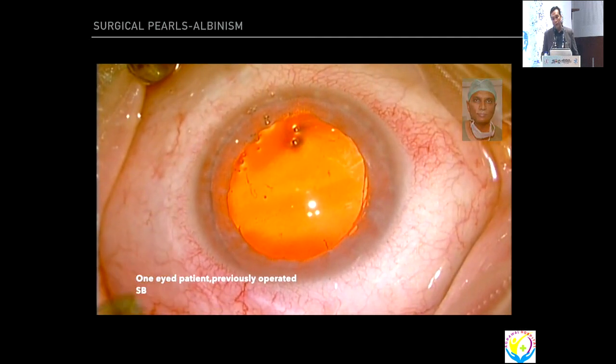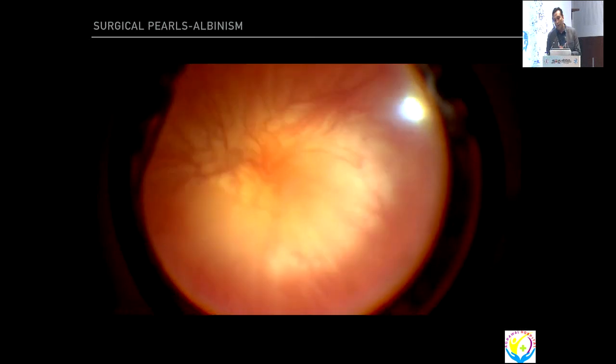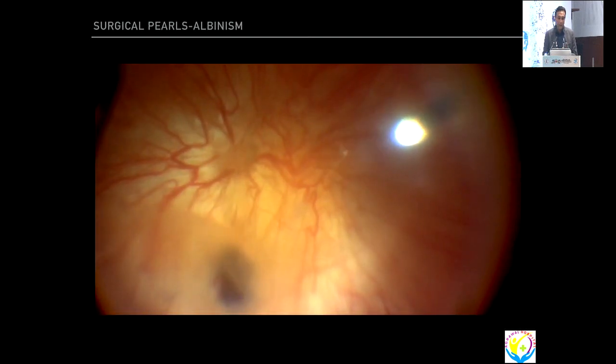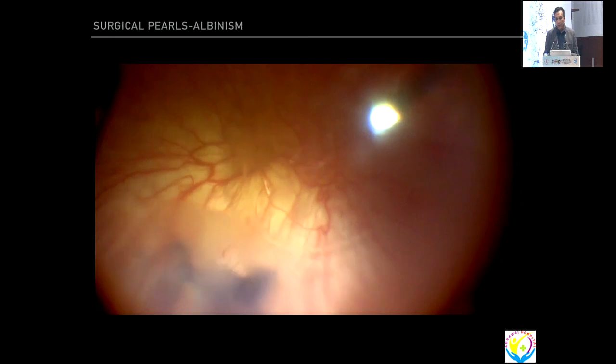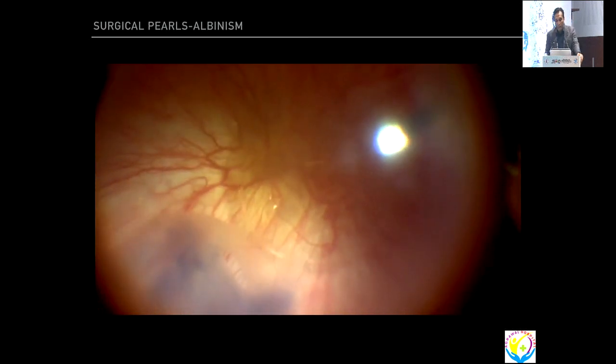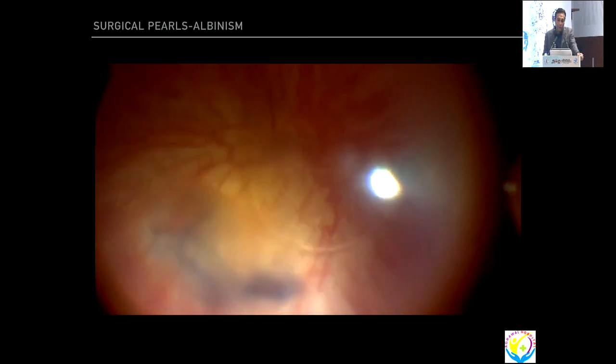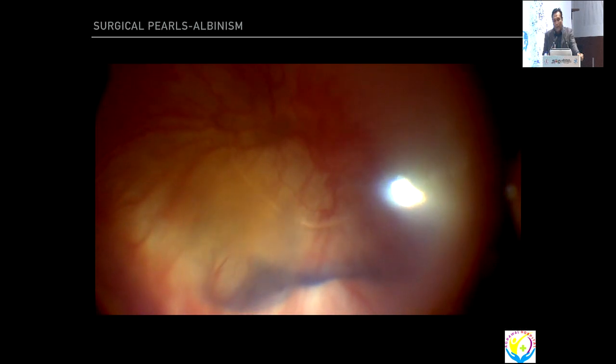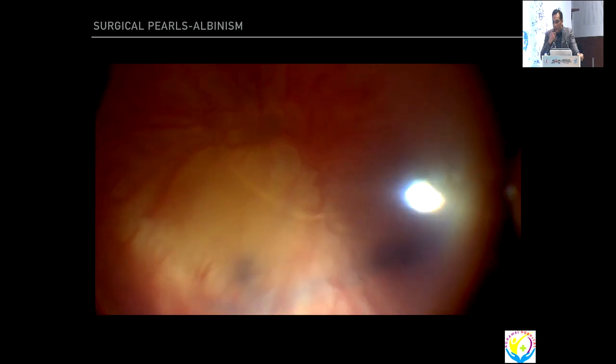This was a 10-year-old boy, had undergone a scleral buckling, was doing fine for 1 year, again developed RD, oculocutaneous albinism, and we could not find the primary break. So this is what we did. We created a retinotomy, injected PFCL at the posterior pole, and injected some subretinal trypan blue. And with the Brownian movement, you can see that it's coming out through the break.